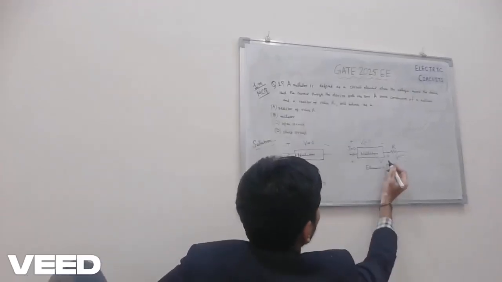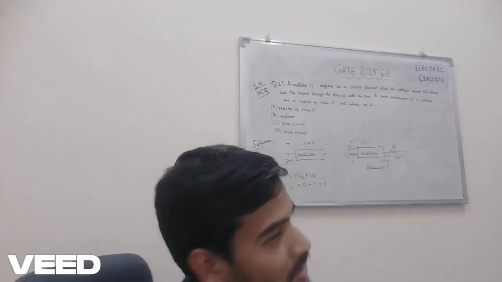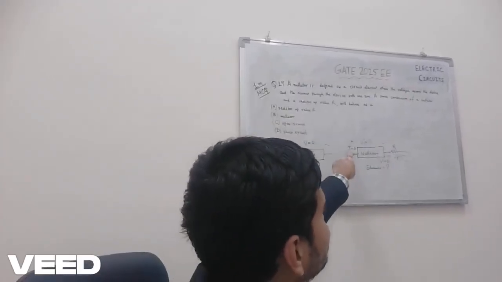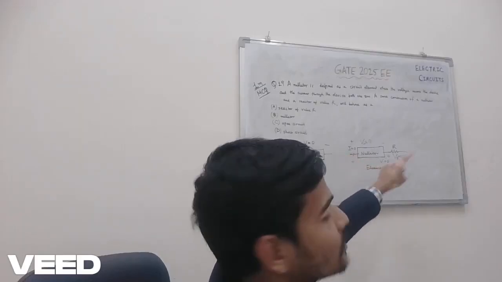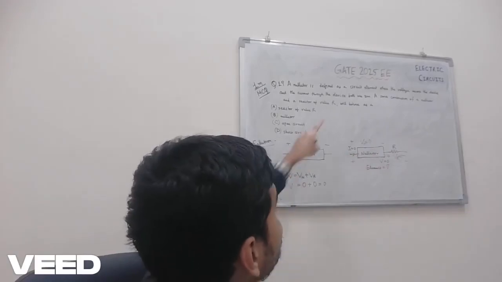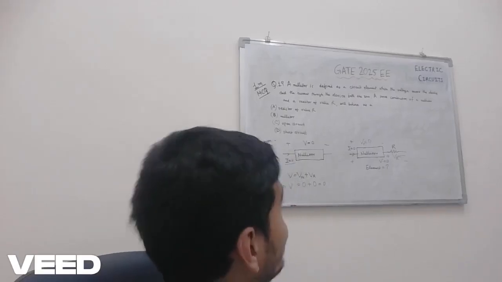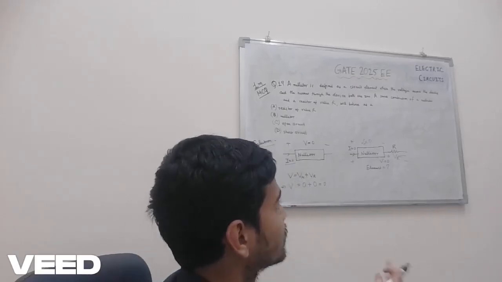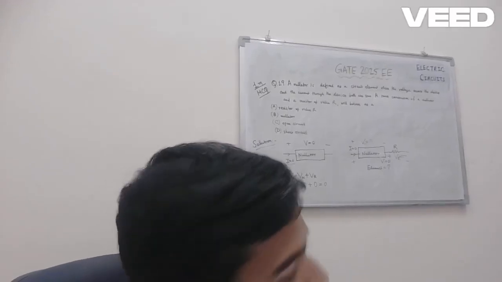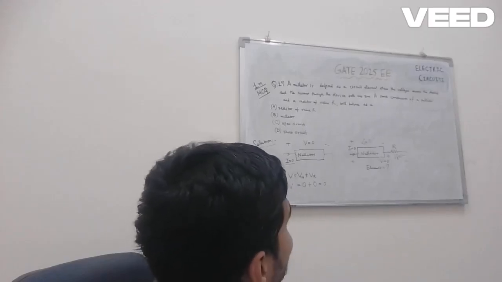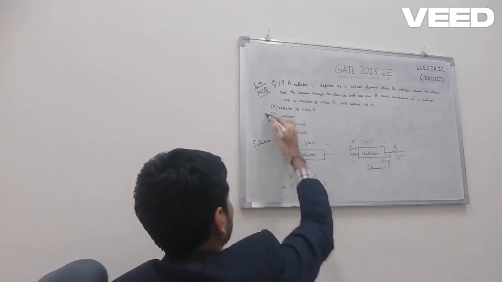And the current through the series combination of the nullator and the resistor of value R is also 0, because the nullator does not allow any current to flow. So the net combination of the nullator and the resistor of value R again behaves as a nullator, because the voltage and current both are 0. So the correct option that is matching is option B, nullator.